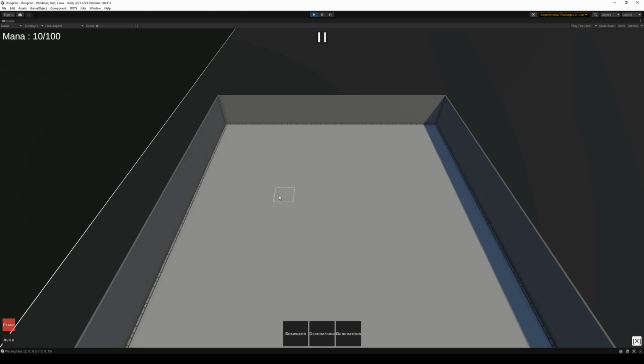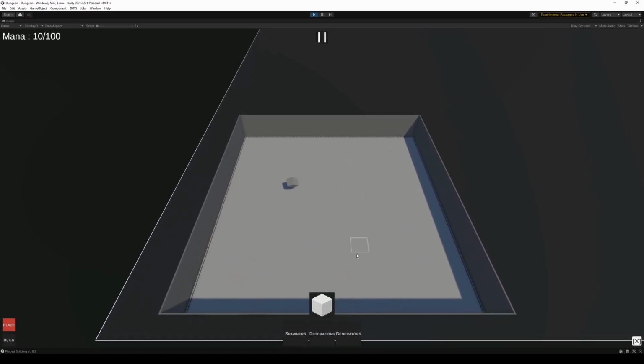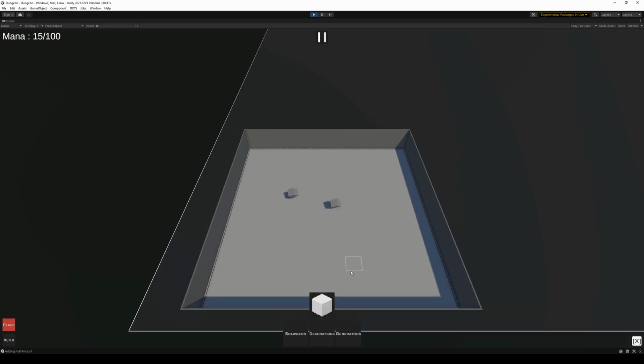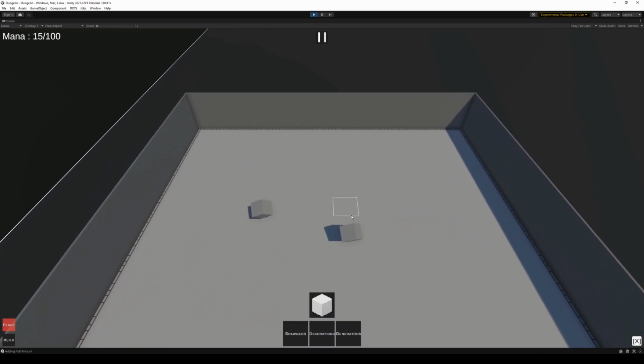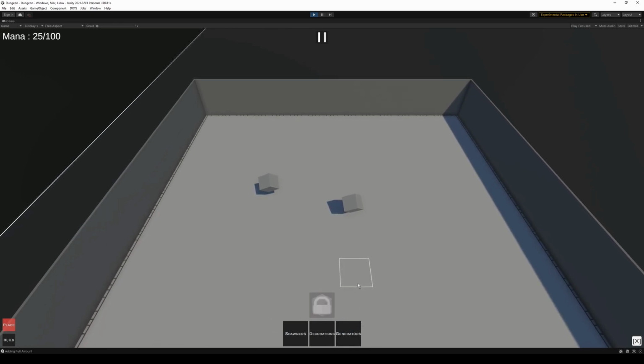So I've set mana generator to only allow one. I place down, so it's now grayed out. I press, I think it was G did I bind it to? Yep. That then decreases the count, so I can add another one. And another thing I've added is the ability to lock the item. So if it's not available yet, that's what that looks like. You can see I can't click it.